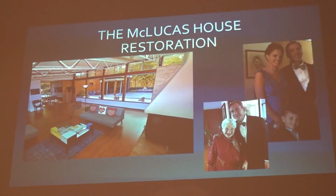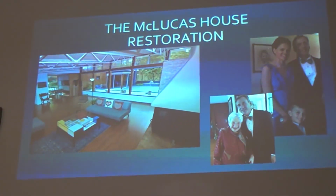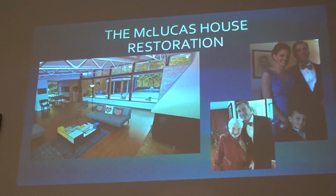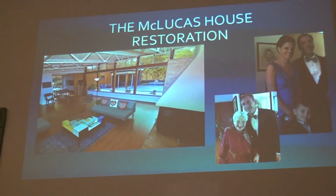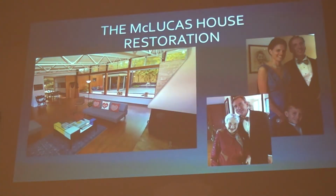I remember when I was writing the article for Dwell, I was trying to come up with a clever title. And I think my idea was a mid-century modern fairy tale. You know, this couple find this house and they restore it and all these wonderful things happen. And the owners were like, I don't know if I'd use the fairy tale part, because anyone who's bought a historic home, and I think a lot of people here in Grosse Pointe, it might be a historic home of a different era, right, older even. It's not a fairy tale. It's worth it in the end, but it's not a fairy tale because there's a lot of work that goes on in the restoration process.